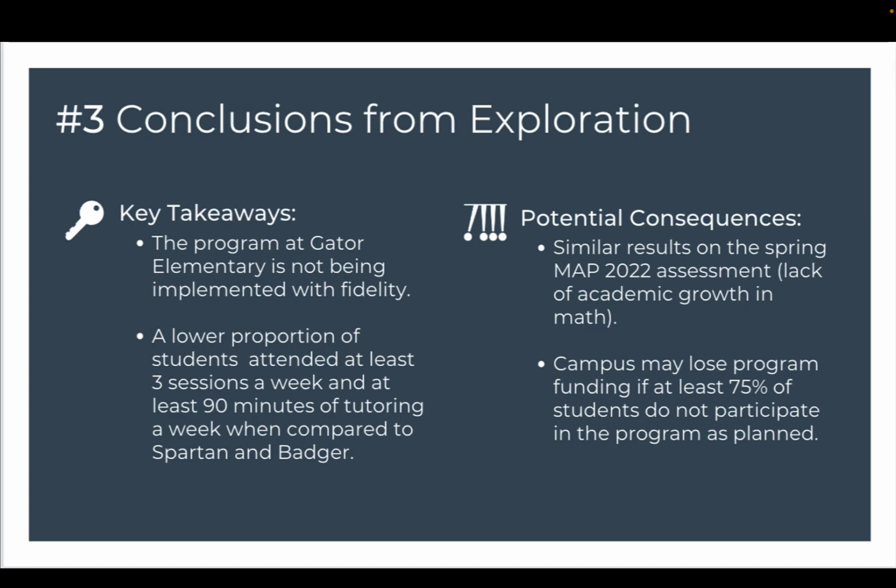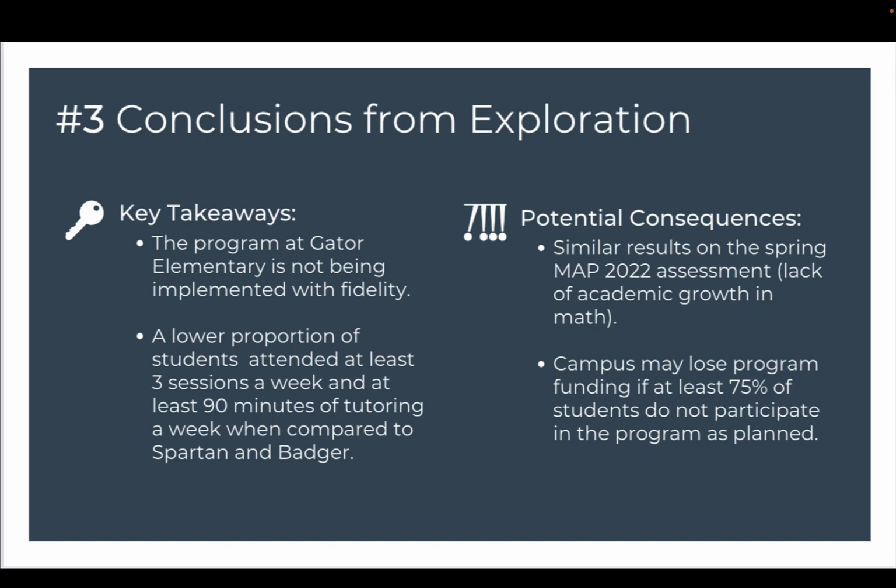The narrative that would be used to supplement this slide could be something like, when the team reviewed the program process data from semester 1, differences were identified between campuses in the percent of students who were attending the program as planned. The program is not being implemented with fidelity at Gator Elementary. Specifically, only 50% of students at Gator attended at least 3 days of programming a week, and only 45% of students attended 90 or more minutes of programming a week.